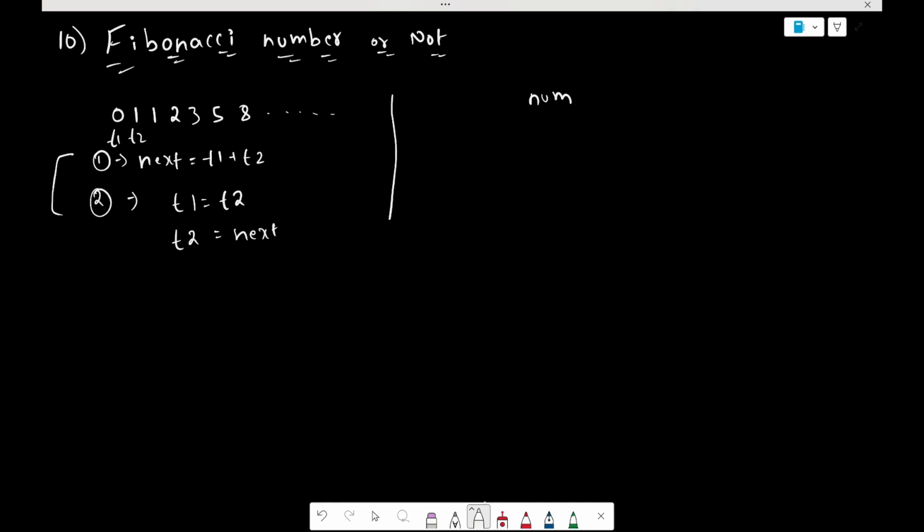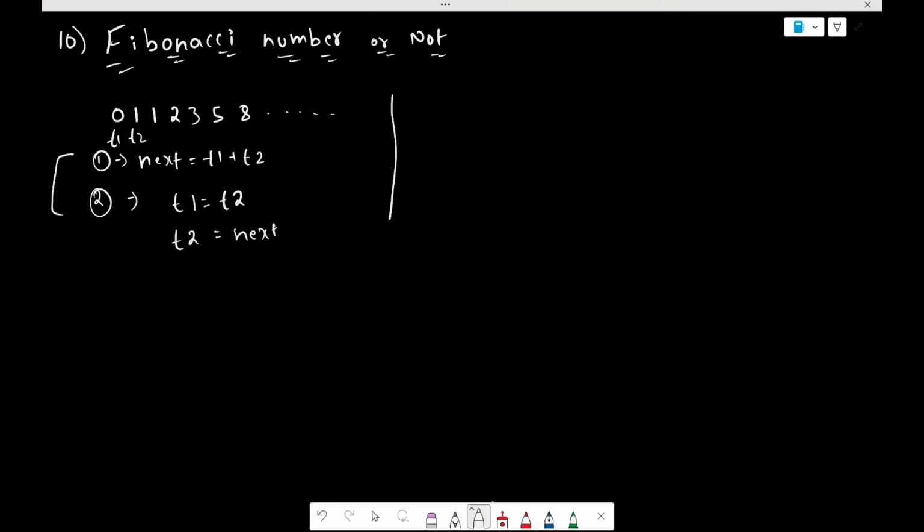If it is equal to the num, so it's a Fibonacci number, or else continue the process. So this is very simple. You need to calculate the next term and check whether the number is num or not. That's it. So let's see the pseudocode.